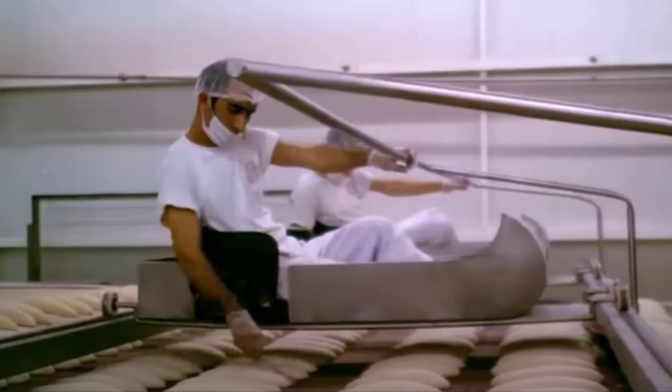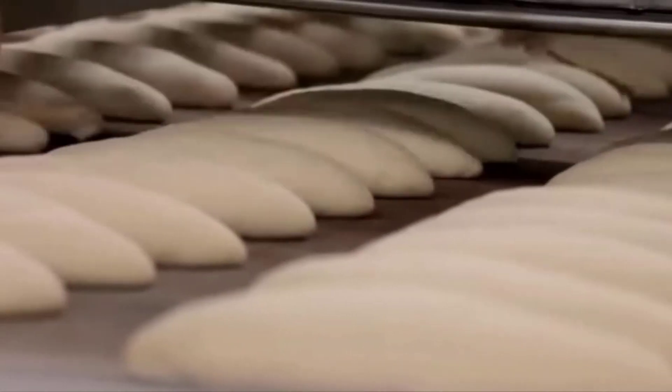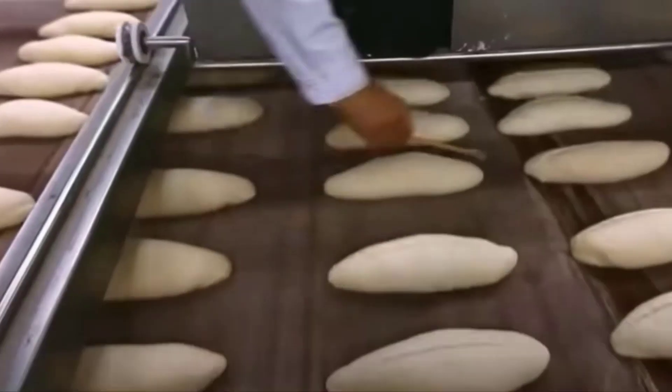Have you seen a YouTube video of a large bakery in Turkey where a man sits on a sliding seat, holds a blade, and slides back and forth slicing each bread? He scores a massive amount of bread. The reason I point this out is because this is not how I want you to automate and scale up — it's not food safe and not safe for the worker. Instead, there are water scorers out there. They are fully automated, able to do different designs and different speeds. So there is a solution for this part of the process.